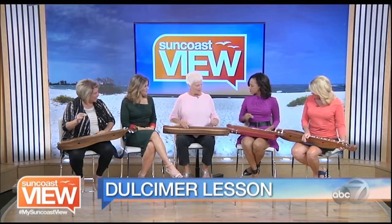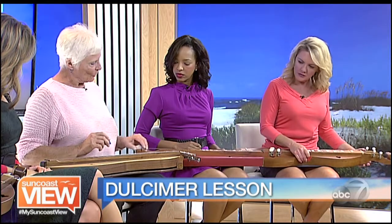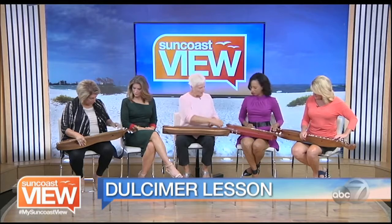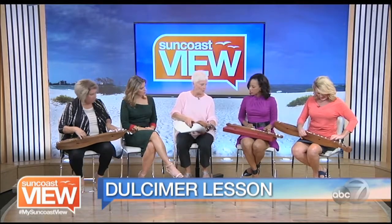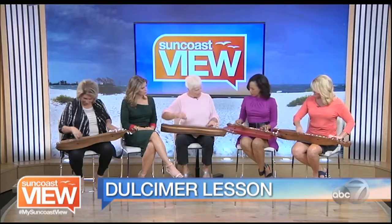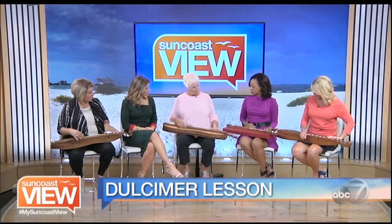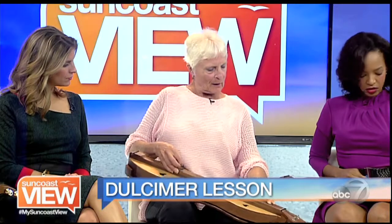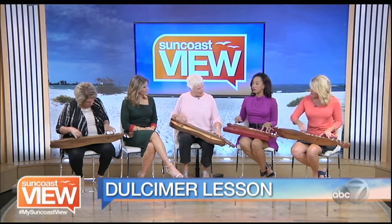Now the next chord, friendly chord, is the A chord. In Oh Susanna, that happens twice. It's the first fret, those of you who have yours marked, the one, and then an open middle string and on the one. There's your A chord. And the other friendly chord, when you get to the chorus, is the G chord. It's the third fret on the melody string, the first fret on the middle string and open. You ladies have it. You're ready to join the band.